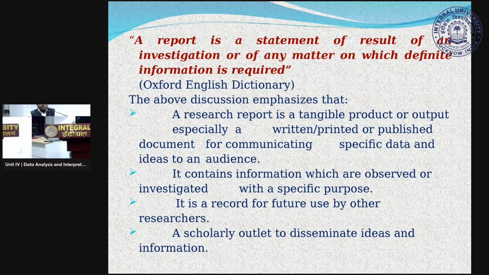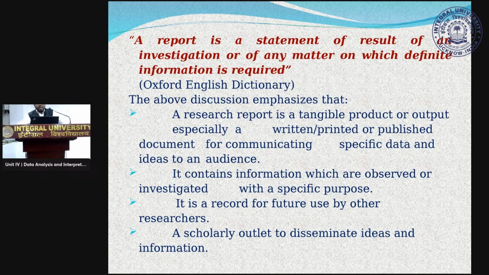So it is a record for future use by other researchers, a scholarly outlet to disseminate ideas and information. If you go through the websites, you can find a large number of theses available, and a large number of research papers are available on Scopus and Web of Science. So these are also a form of a report or a form of a document that you will need for your research also.